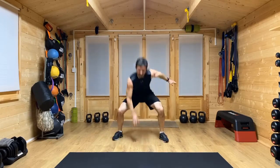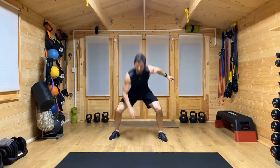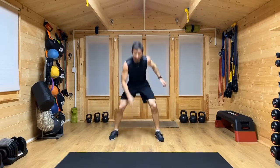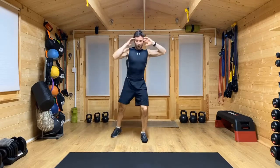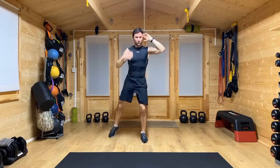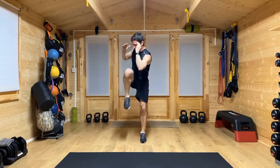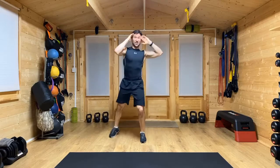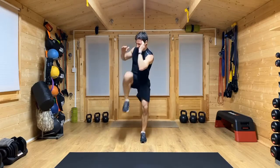Good, keep it going. Keep switching, 10 seconds more. And 5 seconds now. Switching that standing oblique crunch. All right, elbow to knee. Getting that twist through the midsection, through the body, and flex the body down towards that knee as it drives up.